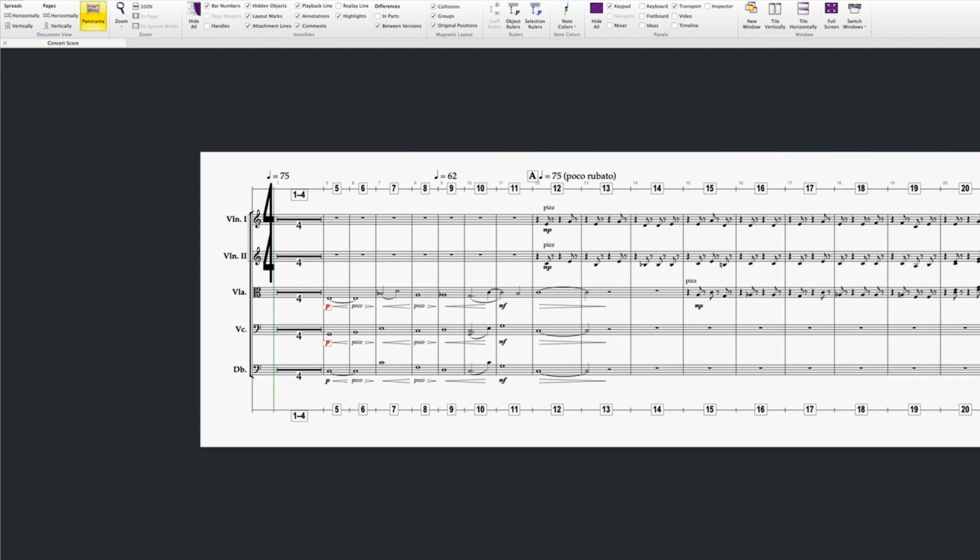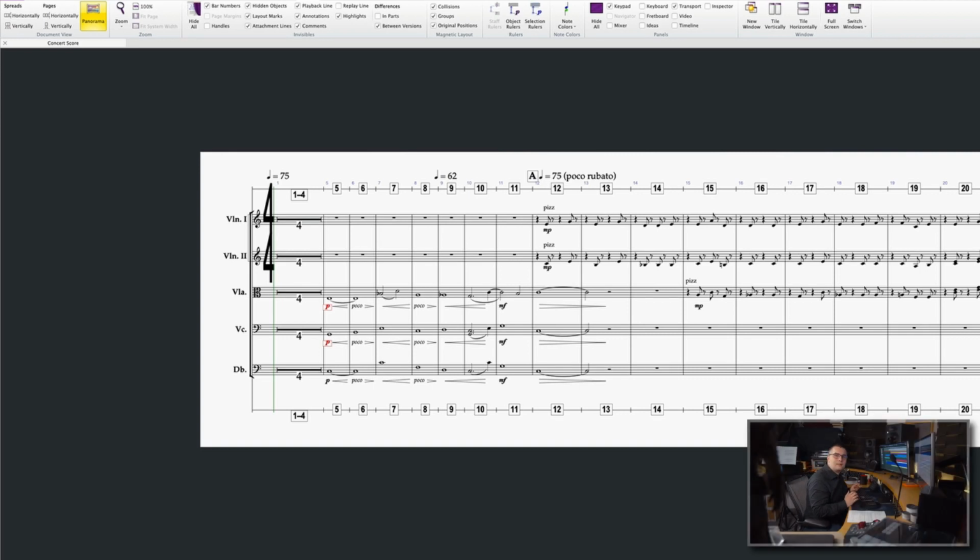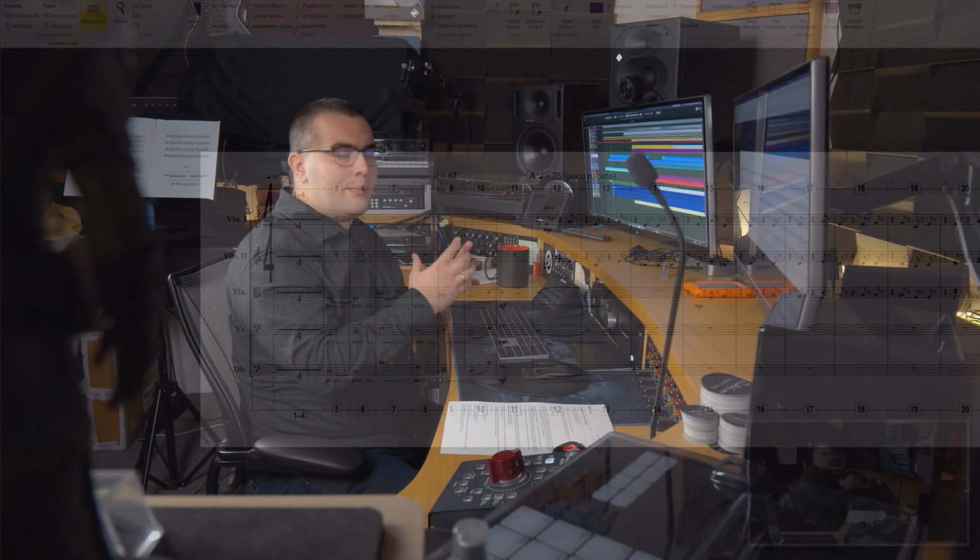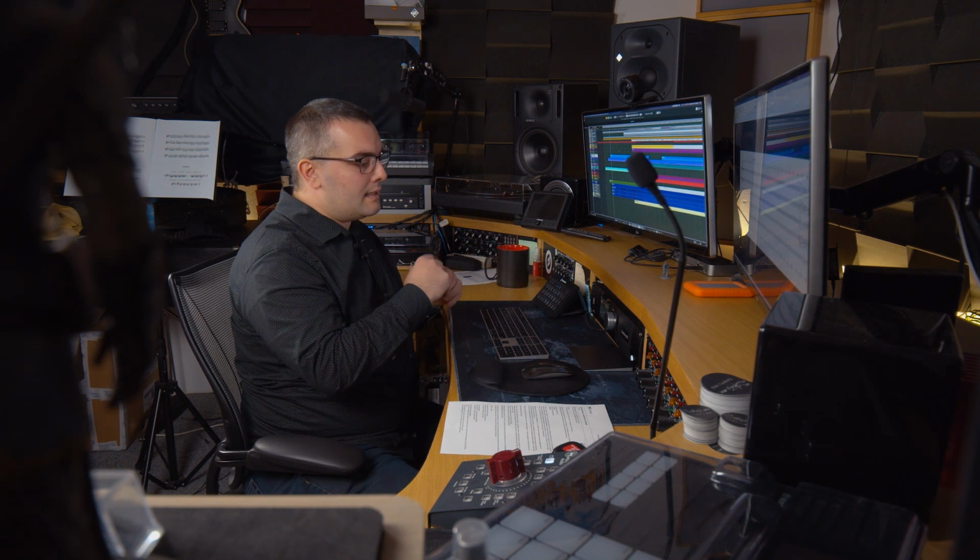So let's get started. Very often we composers are found in situations where we either don't have that much time or we don't have enough budget to record everything that we want to. We have to make some compromises and try to optimize the recording process as much as possible to get the desired results.